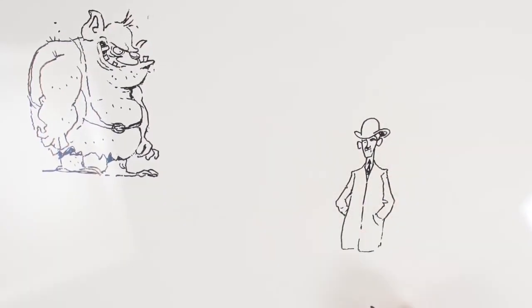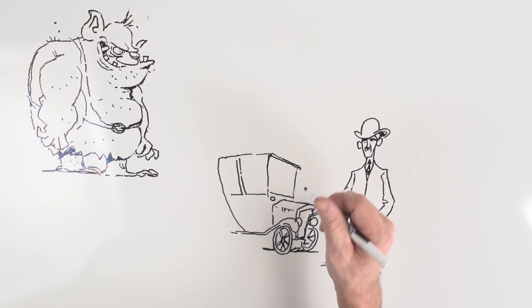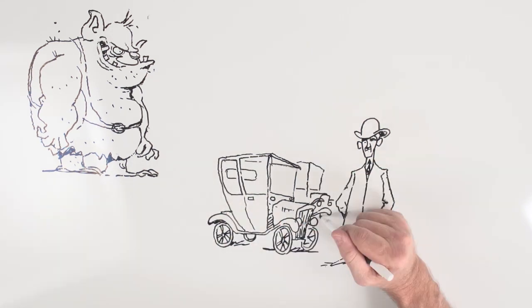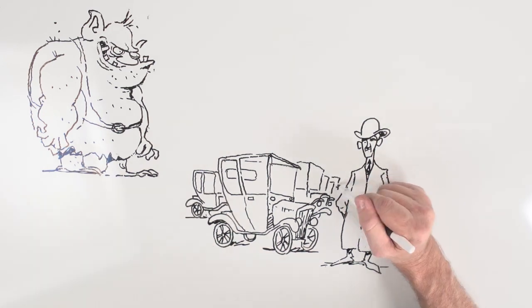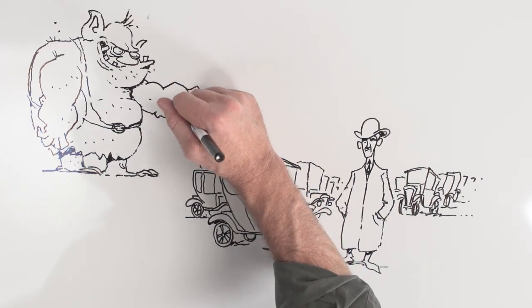To answer that, let's take a look at one of America's greatest innovators, Henry Ford, who brought us the affordable automobile. He was sued by a troll who claimed to have invented the automobile. After years of legal struggles, Ford prevailed and pushed the Model T into mass production. And the rest is history.